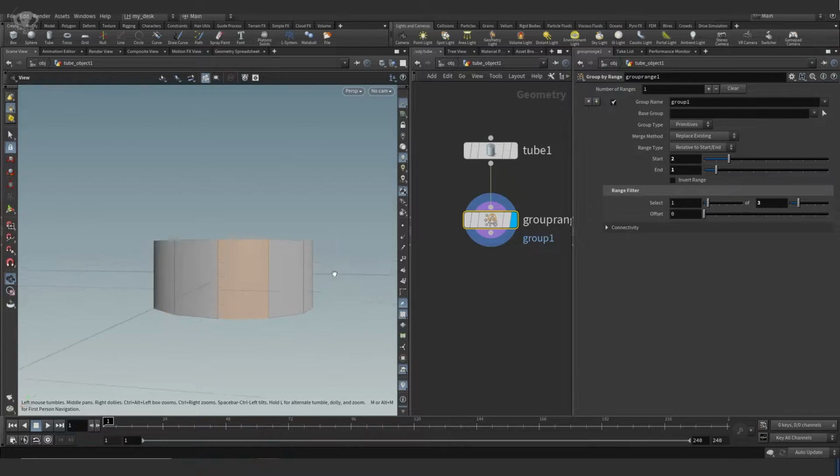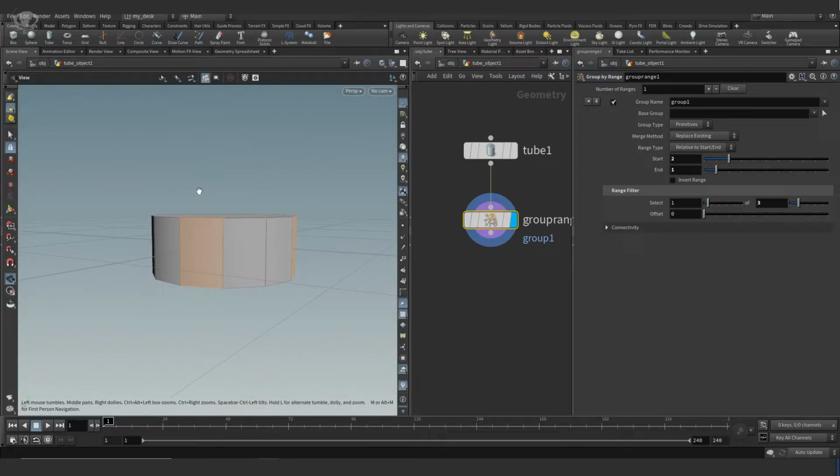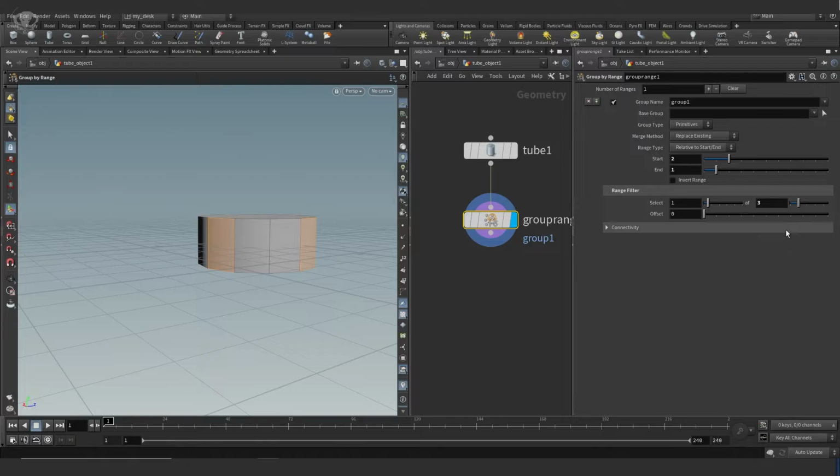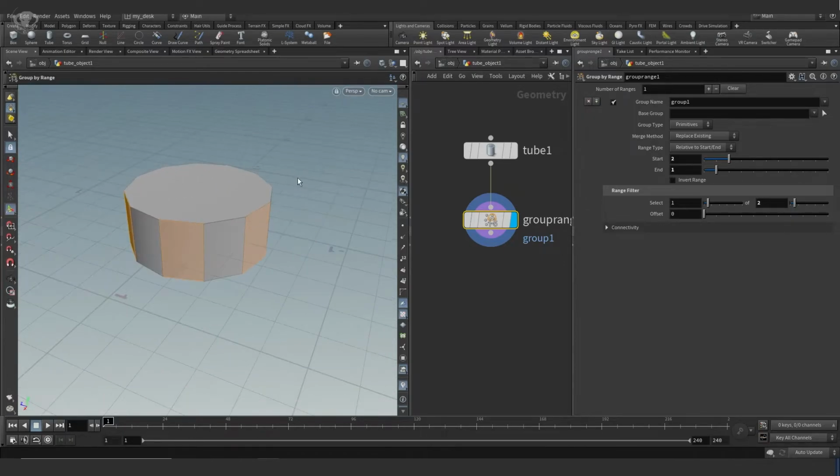Right. So there you get to see the kind of selection that is there. Right. So yeah, so we have accurately done it.